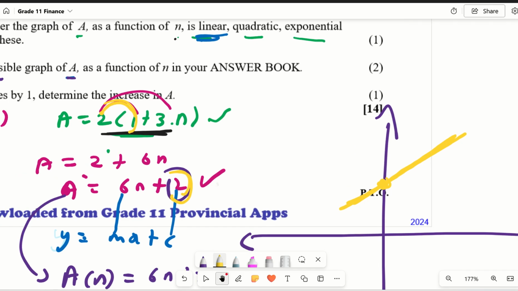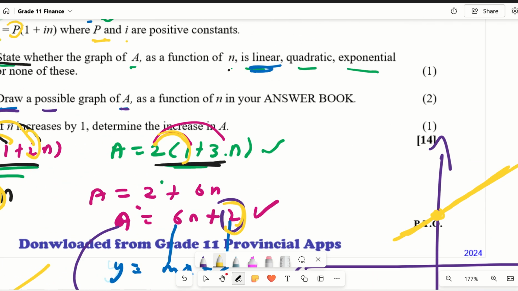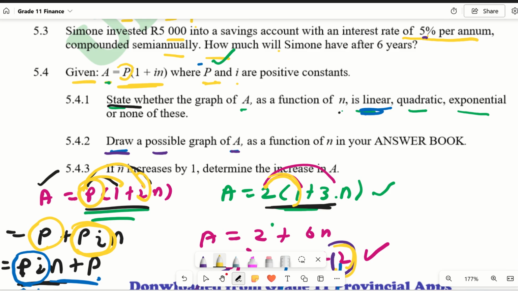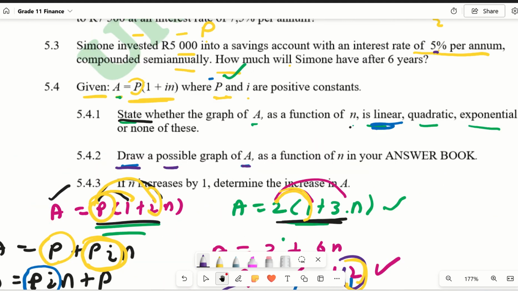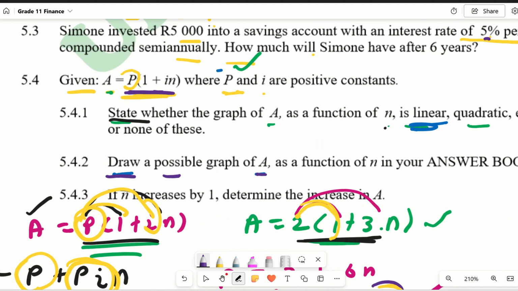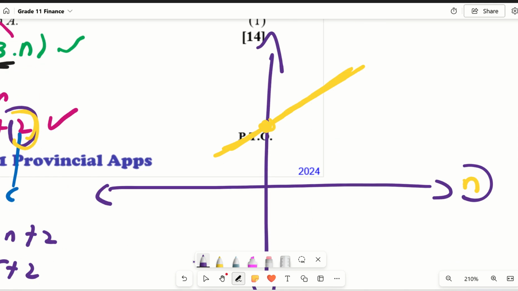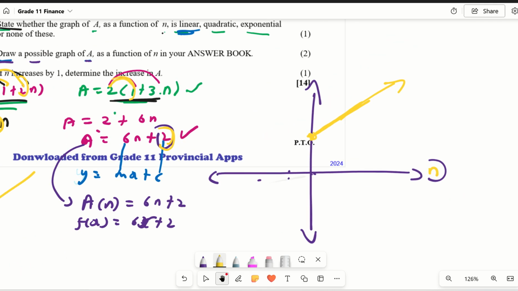Yes. And then now, since your x is basically n, and this is the simple interest formula, since your n is basically the x, and you know that you're dealing with a simple interest sort of function or equation, you know that your n can't be negative. You can't say, oh, I invested 5,000 for negative n years. No, it's always positive. So your graph would possibly start there. Instead of going to the negative side, negative n, it'll start there and it'll just grow like that. Are we together?